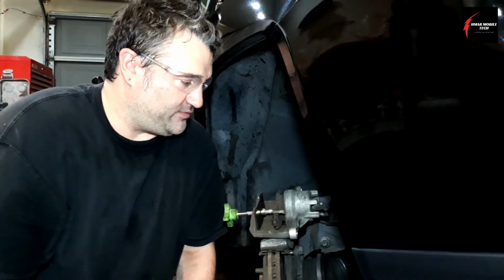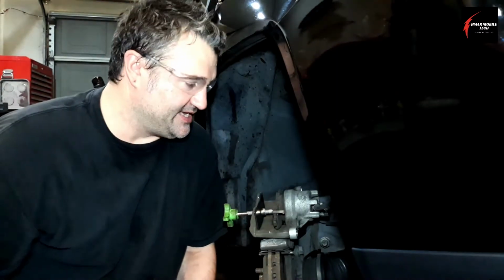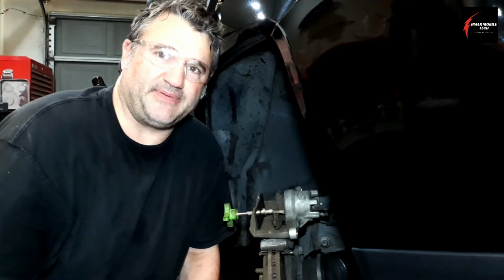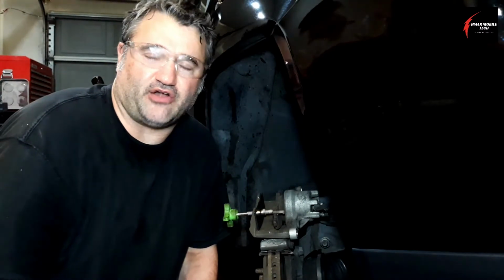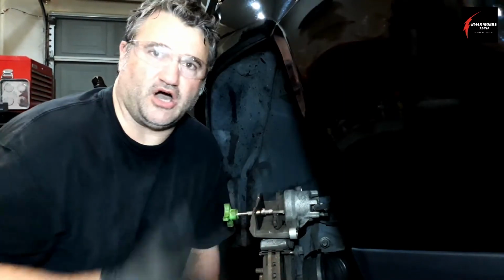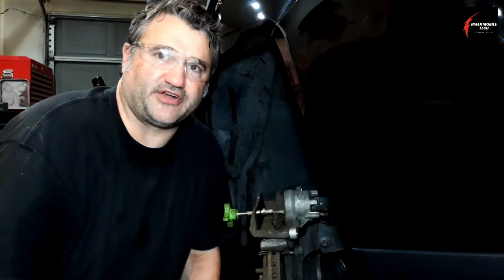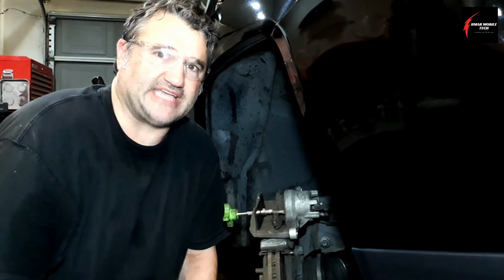I know how much it costs. Maybe you don't, but typically those ABS pumps can cost around $800 to $1,500 depending on the year, make, and model of your vehicle. And we all know most shops charge around $100 to $150 an hour, so you can do the math real quick. That adds up fast.